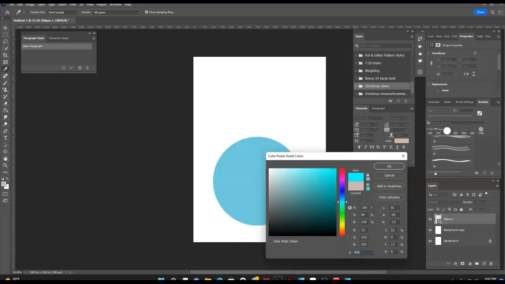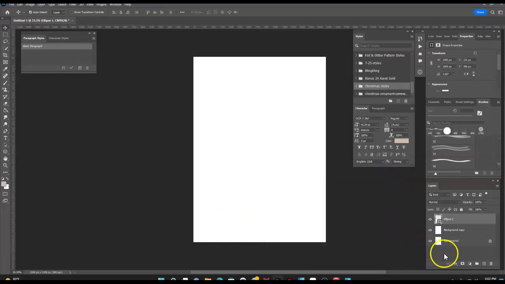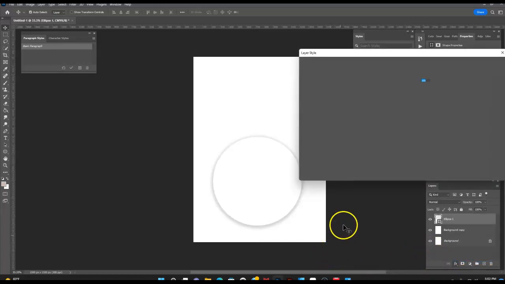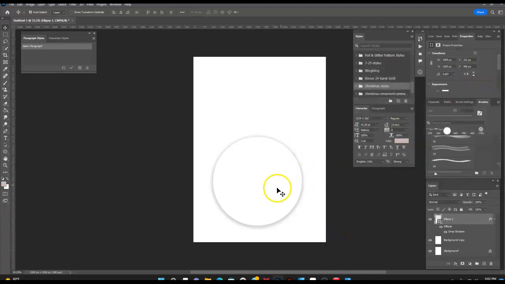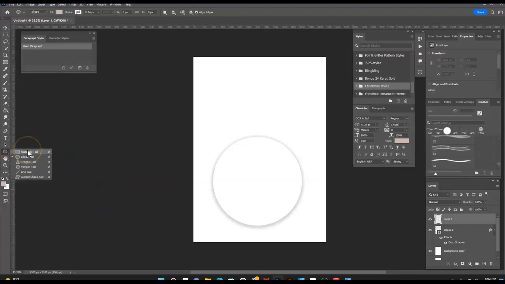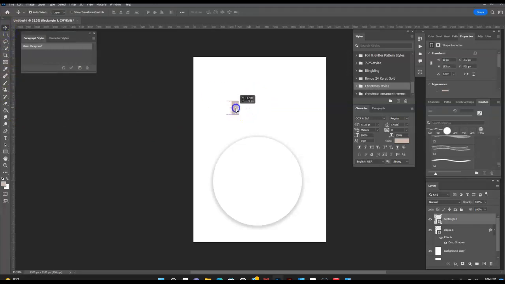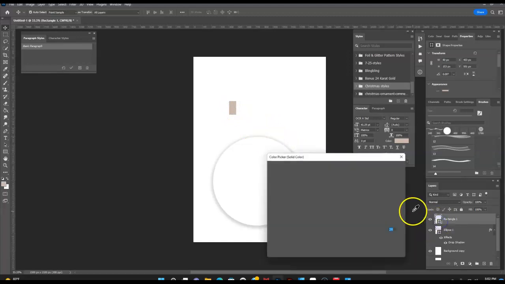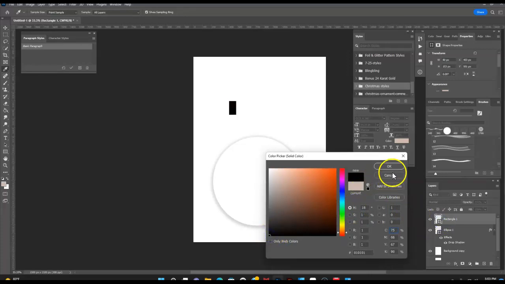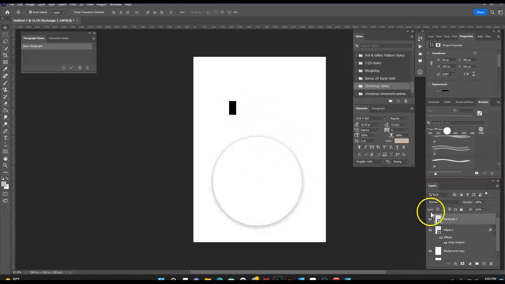And of course, you won't be able to see it right now until after I put a drop shadow on it. So now we have a drop shadow. So I'm going to press OK. And once I do the globe, I'm also going to do the little piece that goes to the top of that globe. This can be any color because it's going to be changed either way. What I'm gonna do though is change the color to black, just so that you're able to see it. And so we're gonna make three.